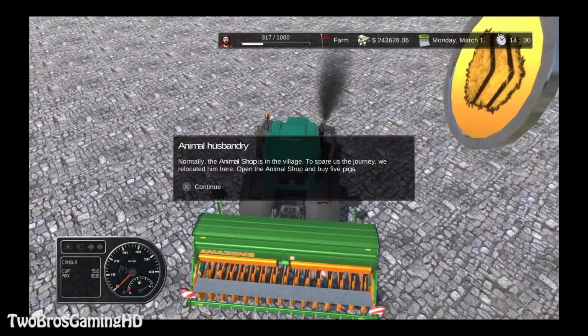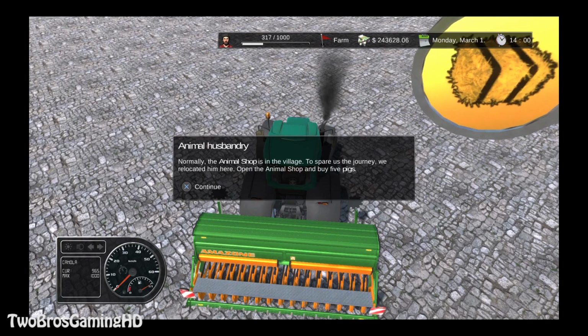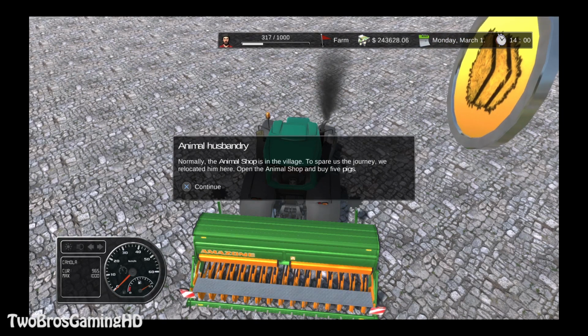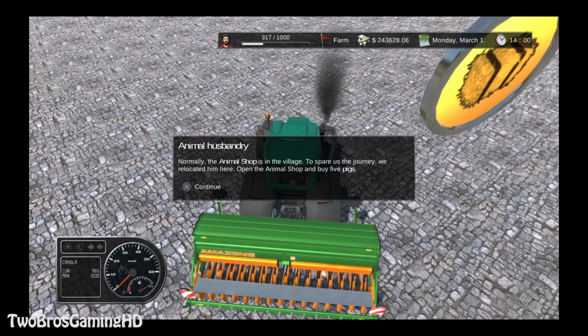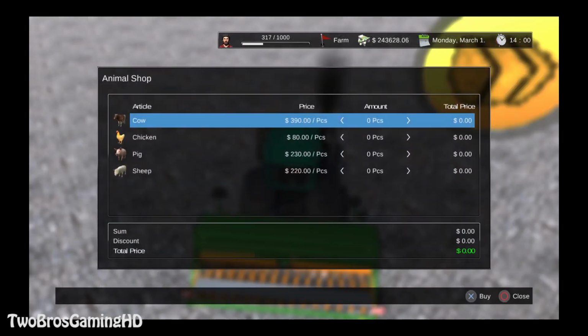Animal husbandry. Normally the animal shop is in the village. To spare us the journey, we relocated it here. Open the animal shop and buy 5 pigs. Okay, pigs.